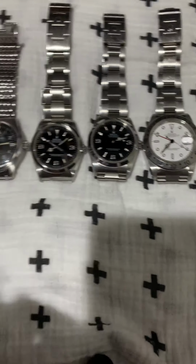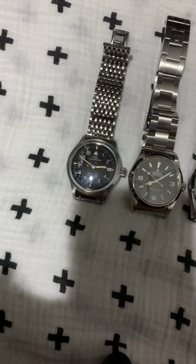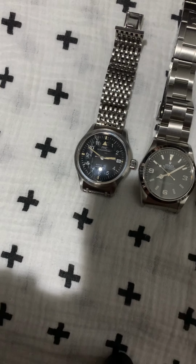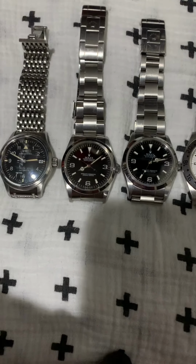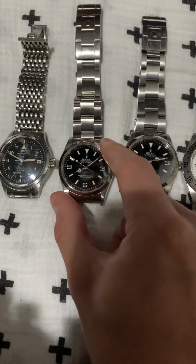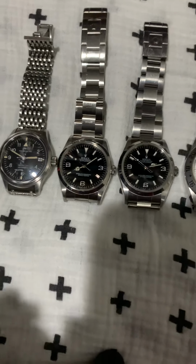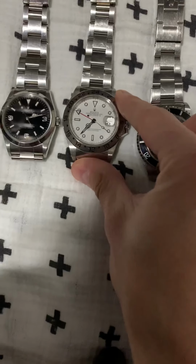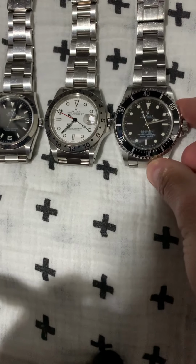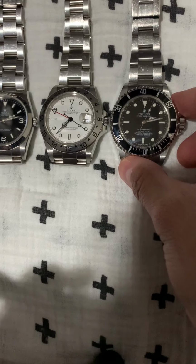But for example, today I brought 5 watches from a relatively similar era. I have an early to mid-90s era IWC Mark XII, so Tritium dial, definitely an outlier in that it's not a Rolex, but same era, same type of principle. I have an S serial, so the last of the Holes case 14270 Explorer 1s, so Tritium dial and hands, and then a U serial, non-Holes case, Tritium dial 14270 Explorer 1, a Swiss only, or the Luminova, or the transitional reference 16570 Polar Explorer, and then a 2007 engraved rehaut 14060M, so Super Luminova no date Submariner.